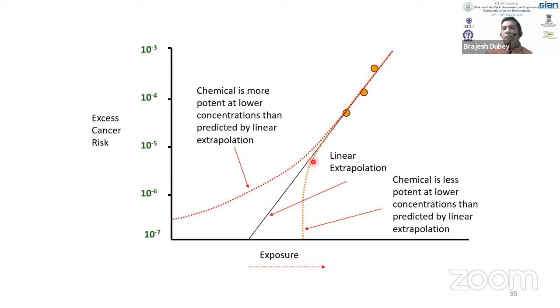Now, whether we go this way, or go linear, or go this way is a very difficult question. For a chemical which is more potent at lower concentration than predicted, we go to that particular model. Based on some of the lab-based studies, we have some idea what can potentially happen at the lower concentration to different species, not to humans, but to other species. And for a chemical that is less potent at lower concentration, as opposed to what we saw here, we go for this particular curve. We can model these things. There is statistical modeling of risk analysis, so they basically do this kind of exercise.